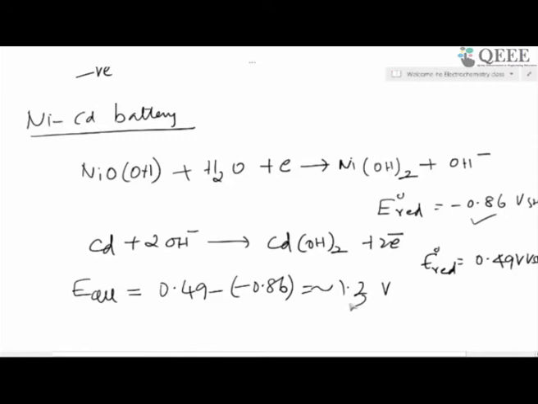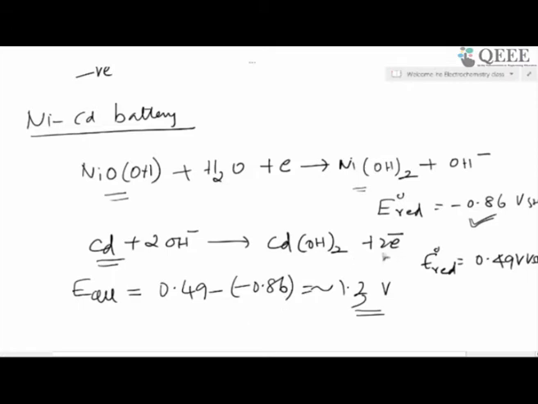So 1.3 volt. So the nickel cadmium battery is an example of a rechargeable or secondary type battery, wherein during discharge the cadmium will undergo oxidation. Because this is most negative, right? So when it's most negative, that should act as an anode during discharge. Anode means oxidation happens. So where is oxidation? This is 2 plus, this is 3 plus, then your E cell is going to be 1.3 volt, where cadmium is going to oxidize to cadmium hydroxide.